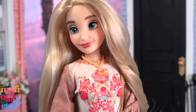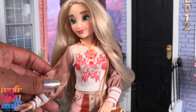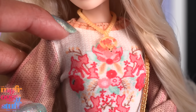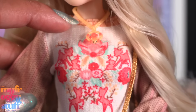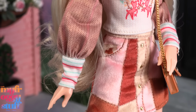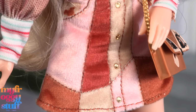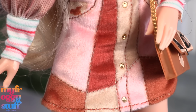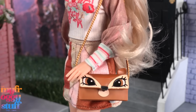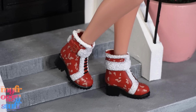She has a gold-colored necklace with a little deer charm hanging from the bottom, a long sleeve top with printed knit sleeves. There's also a knit print on the body as well as a faux collar and a very elaborate design. The sleeves gather at the bottom and have long cuffs, paired with a fuzzy patch skirt with decorative faux buttons. I kinda love those. And there's a little hidden Mickey on her pocket. She has a Bambi purse that can open and a pair of brown boots with painted details.